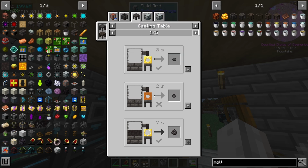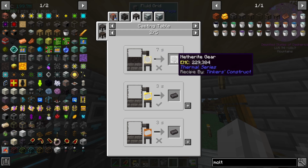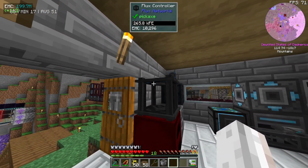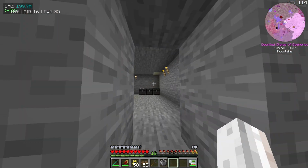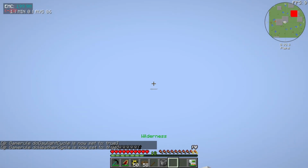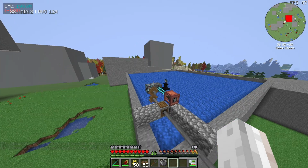What's a good equivalent we can look at? There's not really a good one. It's pretty much two of these gears. It's pretty much 450,000 EMC per bucket. We have a lot of buckets. Man, that is incredible. Okay. Yeah. All right. I will go fill up this tank for the thrill of it, but I think you guys can sort of see where these next few episodes are going to go in terms of this playthrough. We're about to make more EMC than we can even fathom. All from just this dimension, this little pool we have.